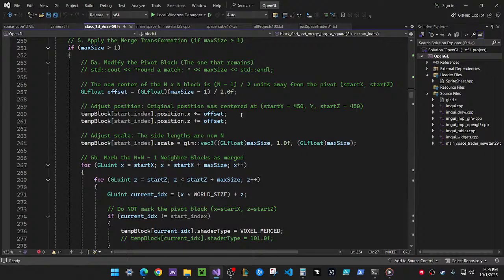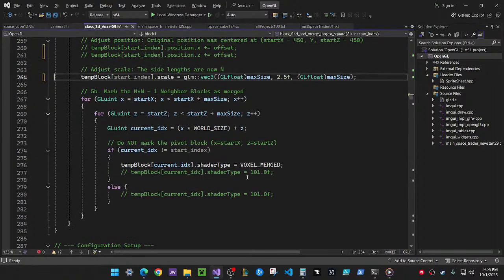So in setting, this doesn't apparently work. So let's just go like this. We're not going to change the position of the block. We're going to change the scale to be whatever, because the scale doesn't apparently change. I don't know why. Let's change it to 2.5. So that will stand out. So blocks that hit here, and then these blocks we're going to just leave. Okay, let's see what that does.